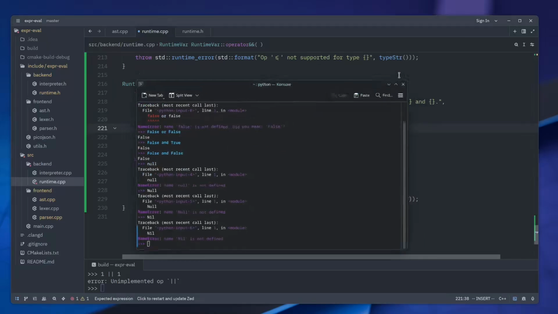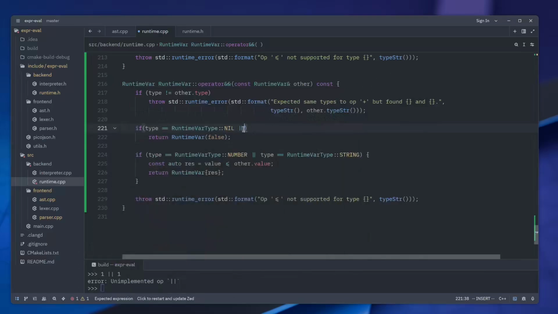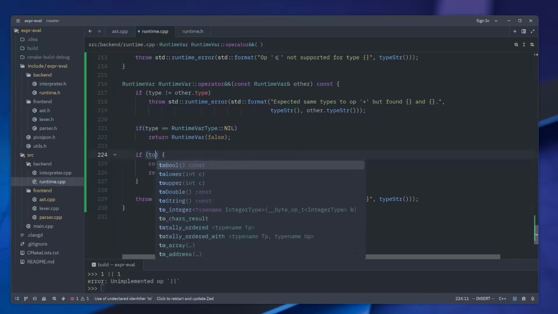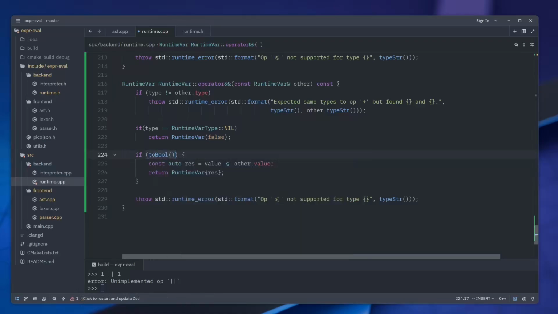Okay, so we can shorthand this and say as long as we have a nil type, let's just keep it that way. If it's a nil type, let's first of all return false. Else, if that's not the case, let's just do to bool type.